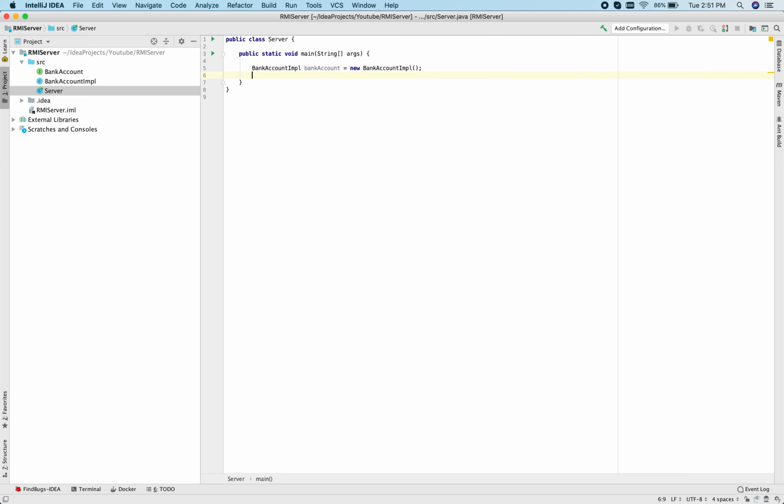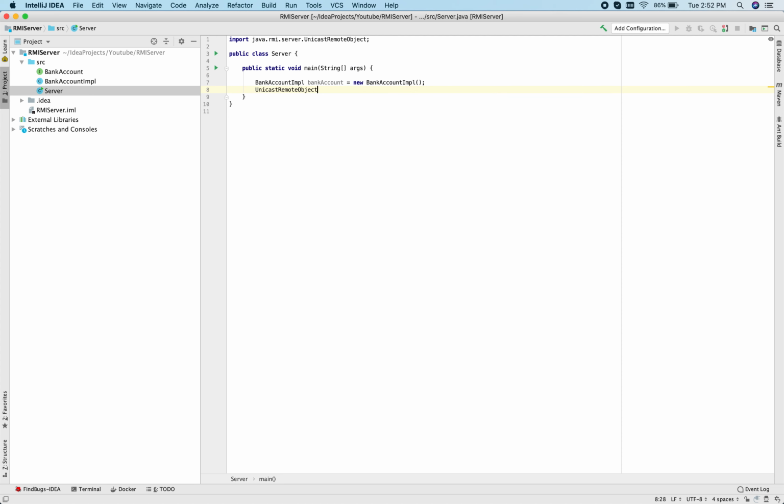Once the object is created, we should export it to the Java RMI runtime. For this, we're gonna call the exportObject method in the UnicastRemoteObject. UnicastRemoteObject.exportObject, the object, and 0.